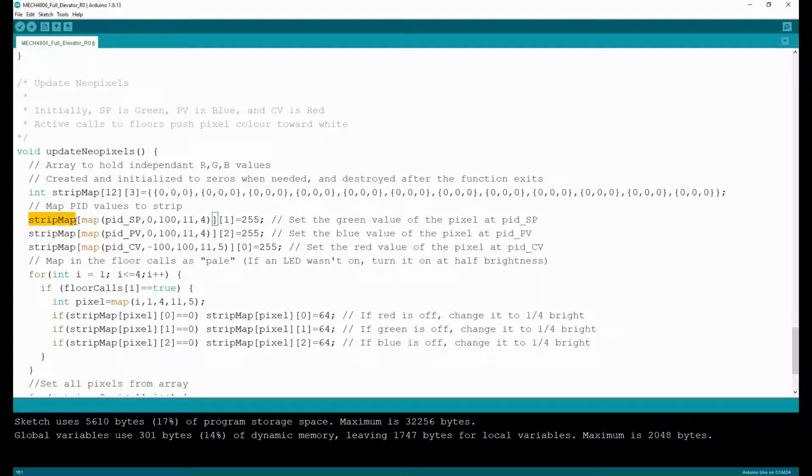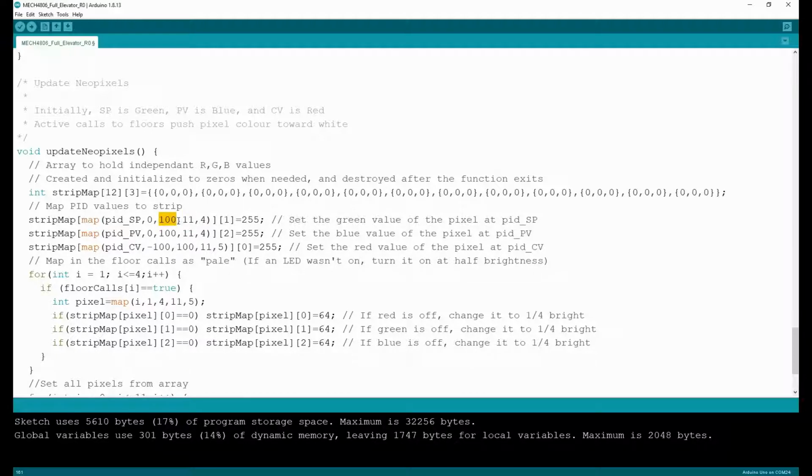So let's say the PID set point is 0. We're mapping that 0, which we expect to be a range of 0 to 100, to be 11 to 4. Because 0 is at the bottom of the Neopixel strip, and therefore is Neopixel number 11.